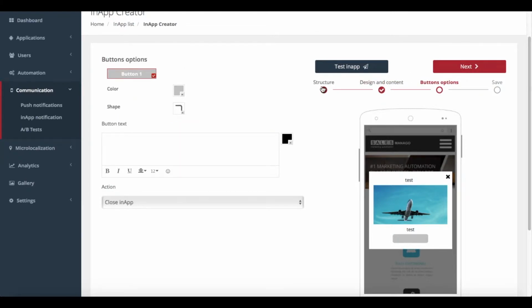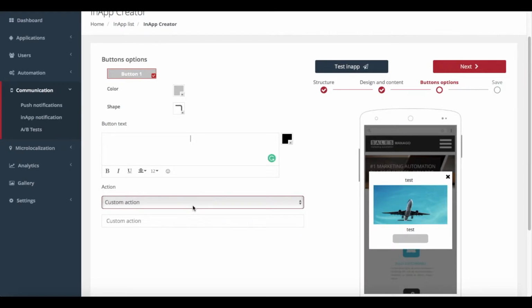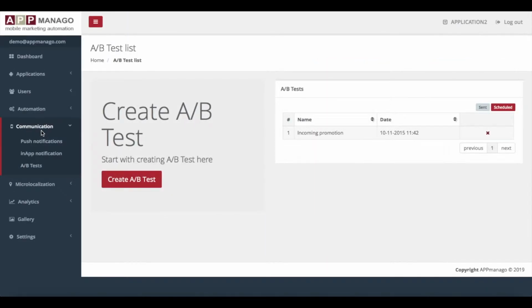On the next stage, we'll be able to determine what each button says and what the corresponding action for each button is. Once you are satisfied with your settings, you can save it to be displayed in the in-app notification menu. The last setting in a communication channel is the A/B testing.